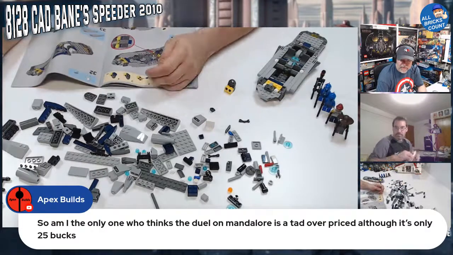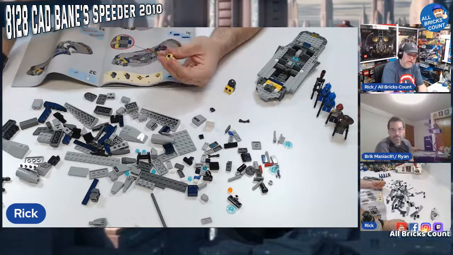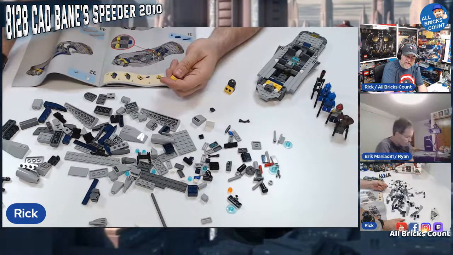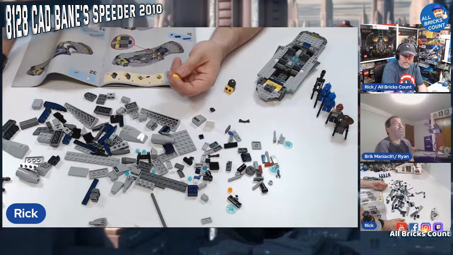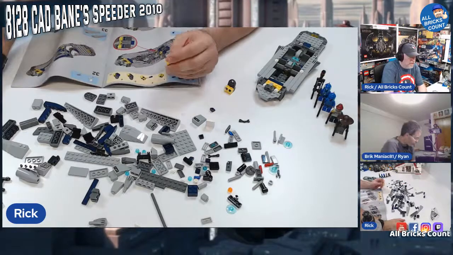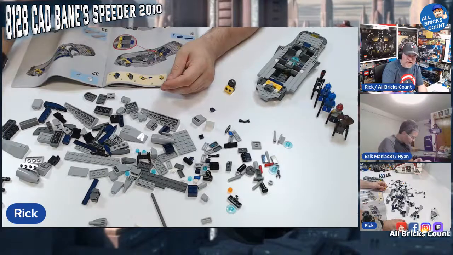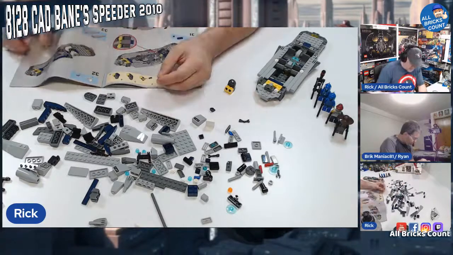Am I the only one who thinks the Duel on Mandalore is a tad overpriced, although it's only $25? If it's $25 Canadian and you get those two figures, Ahsoka and Darth Maul. The Ahsoka is the same figure as the MTT one. So if you didn't get it before, this is a great way to get that figure. Now, Darth Maul, that's a new figure, and it's a great looking figure. $25, yeah. I mean, you can say that about a lot of Lego, though. I'm not a playset guy, but that's the kind of set that I'll probably still want to get anyway.